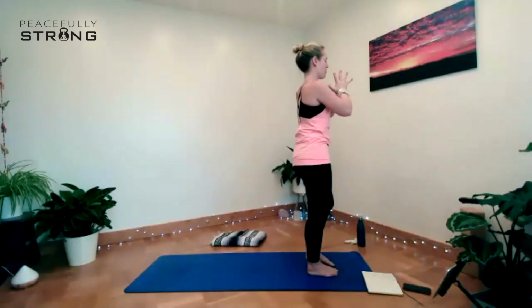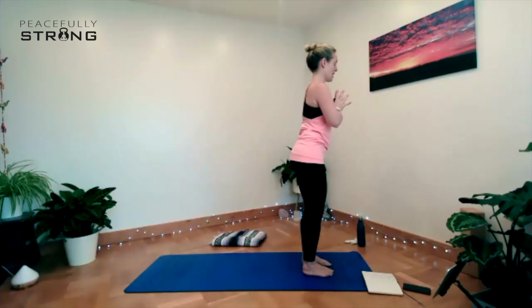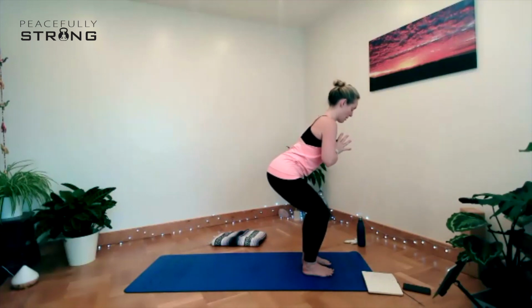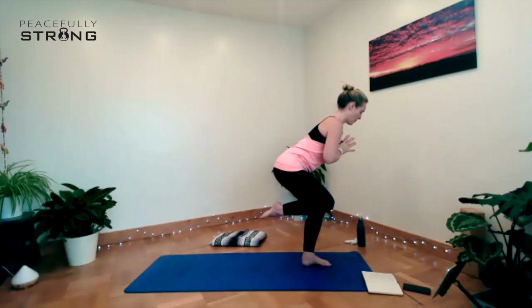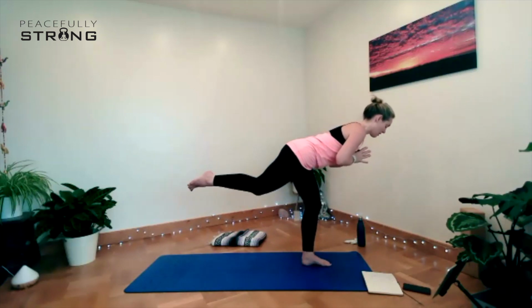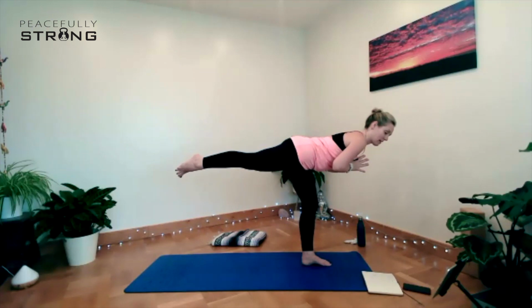Little tiny bit of balance then here. We'll take it nice and slowly. Keep hands at the heart and sink your hips back into chair pose. All right, from your chair pose, working to lift the right leg first of all, pick your right leg up, get balance on that left leg, and then start to send the right foot back and tip the body forward. So we're sort of in a warrior three.